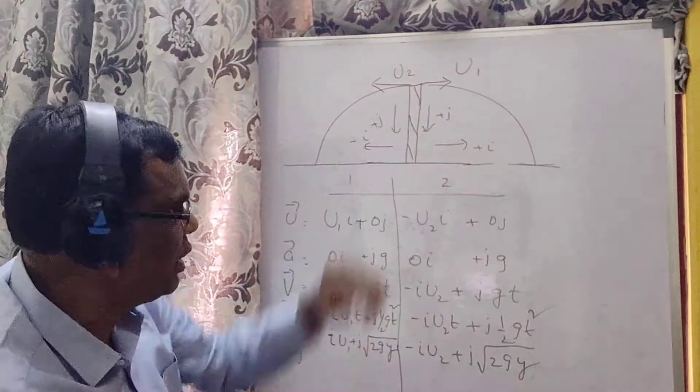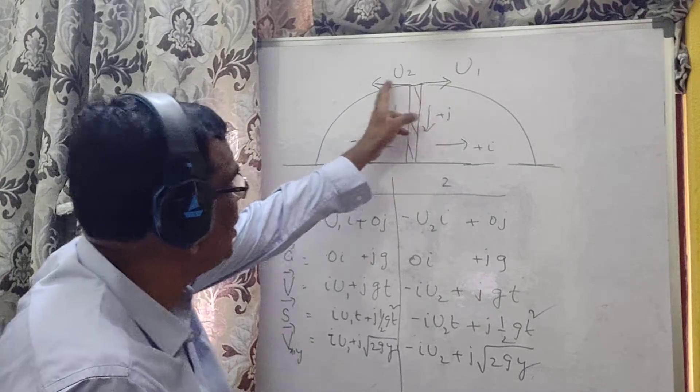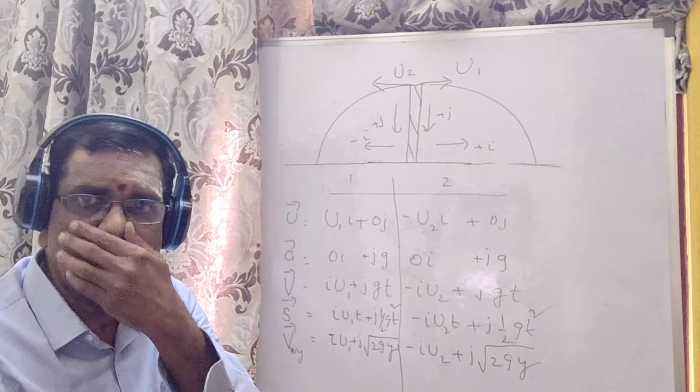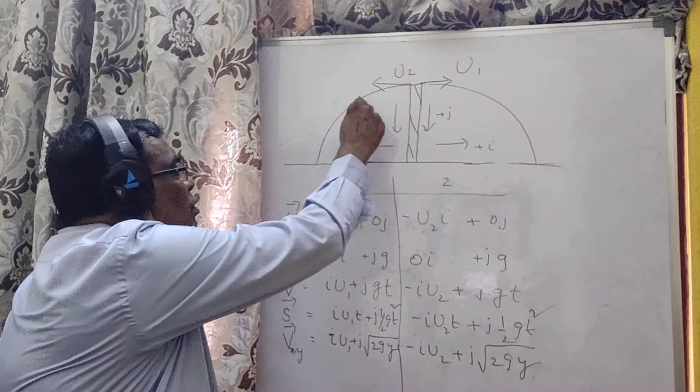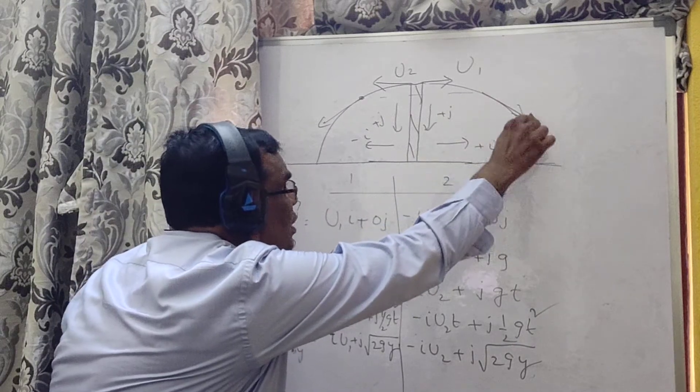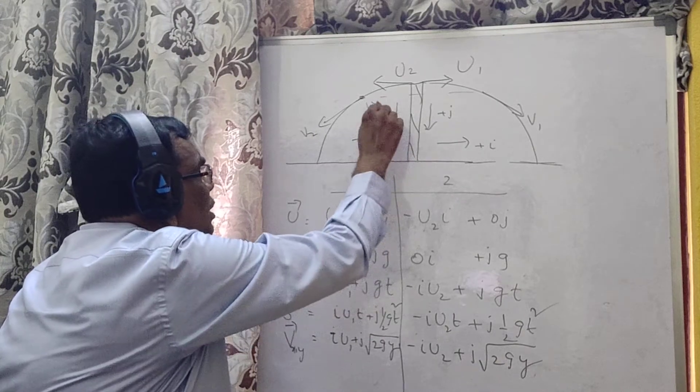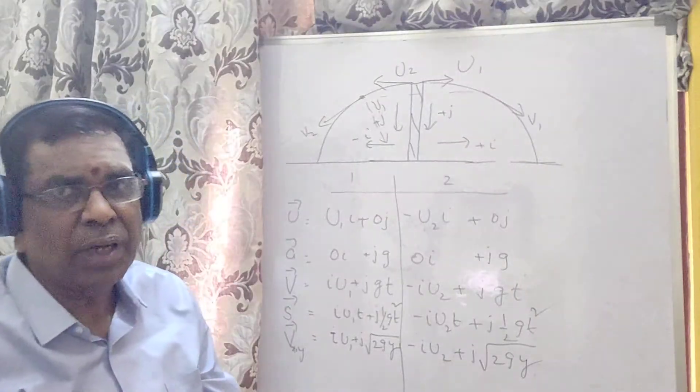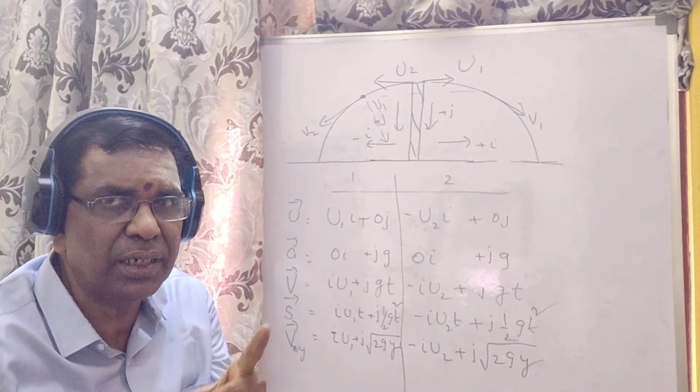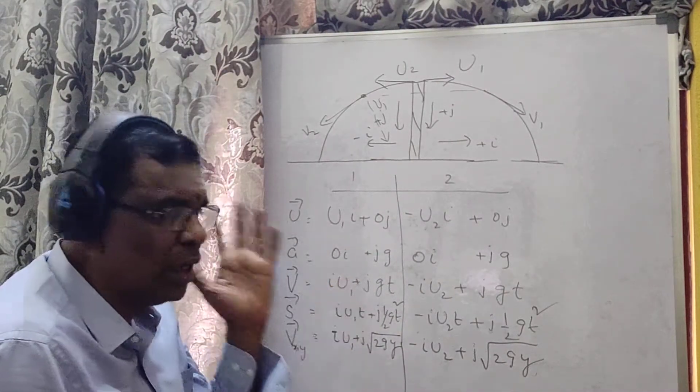This is the simultaneous projection. Now there could be a few questions based on this. So, they may say, when do you expect these two velocities to be perpendicular to each other? After some time, probably at the same time, this is v1, v2. If you plot like this, when are these two perpendicular? I told you, one thing which should strike you every time I talk of perpendicularity, immediately you should talk about dot product.